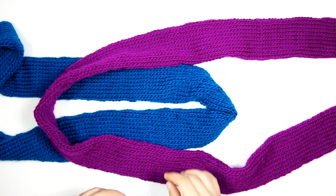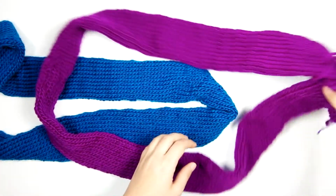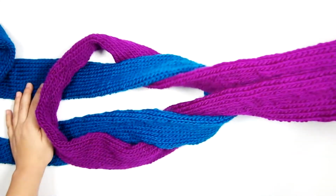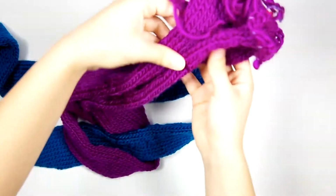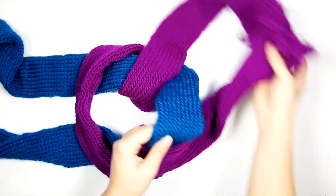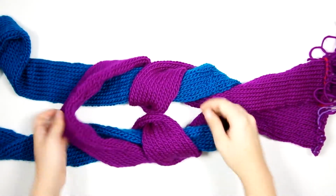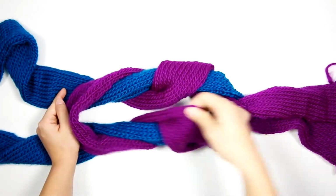So now what I'm going to do is take both ends of this, pick up the blue U, and bring the ends up through the center. Then I'm going to pull it back a little bit. I'm going to pull those two apart, like so. Then I'm going to take the ends together again and bring them up through the center. So basically what we have is this funny looking knot thing here. And here's our center, and we're going to start pulling.